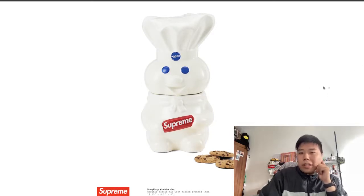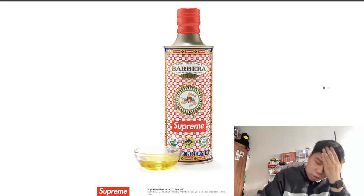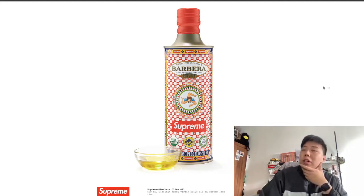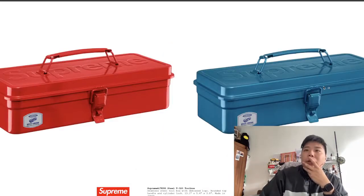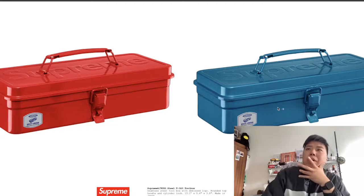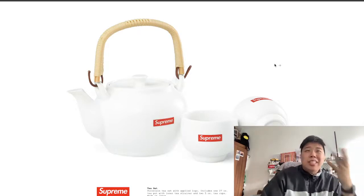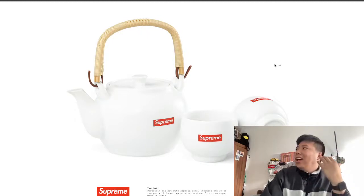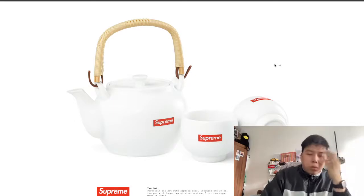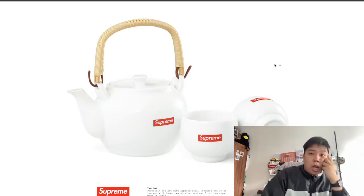There's an olive oil — not surprised, Supreme can make anything. There's also a toolbox made in Japan, and I think the blue colorway is new this season though I'd personally go for red. There are a lot of Japanese pieces this season, including a tea set, similar to the sake set from previous seasons. It's quite Asian-oriented and people love it, though it'll cost quite a bit.